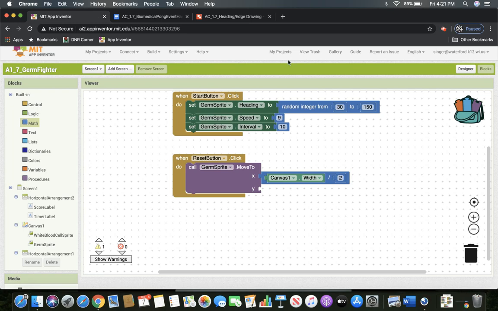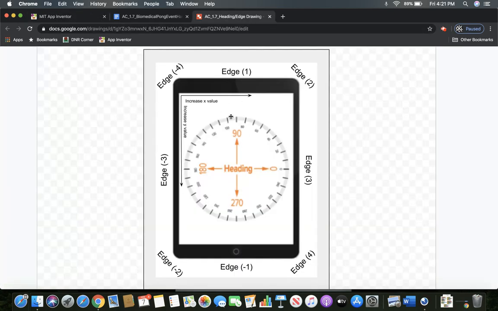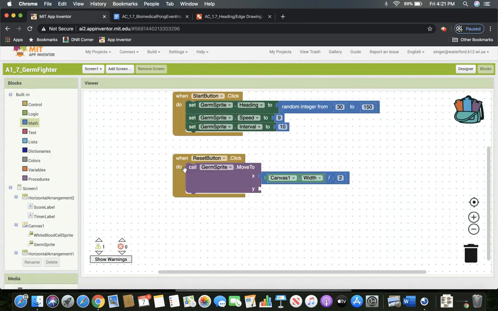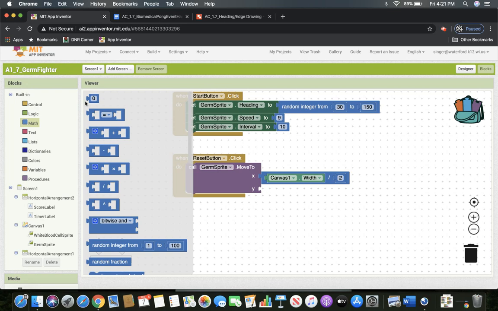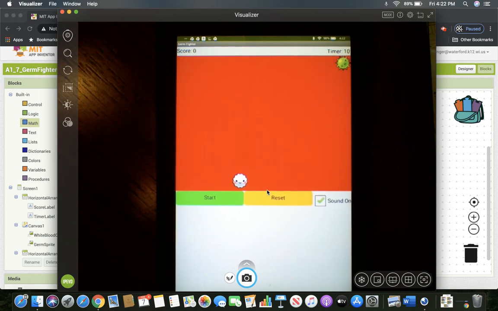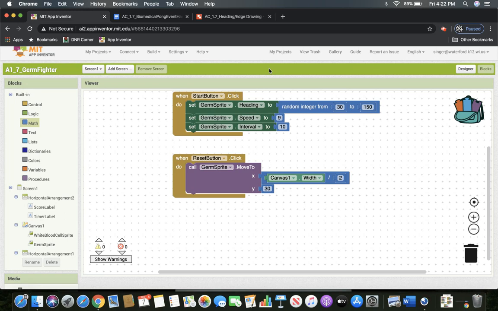Now, as far as its coordinates from the top down, let's put it about 30 pixels down. That seems like a good number to use. So we're going to just take a math logic. We're going to drop it in here, and we're going to change it to 30. Okay. So now our reset button is getting stuff done. So if we look at that, we're set now with at least it going back to the starting position. So after we get our reset kind of moving here, we'll see the germ sprite show up somewhere around the middle. The other thing we might as well fix right away too is the speed and the heading.